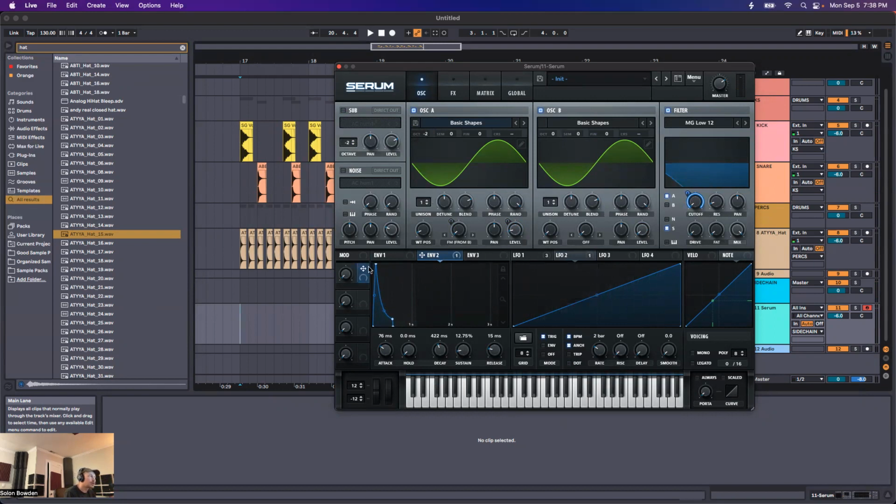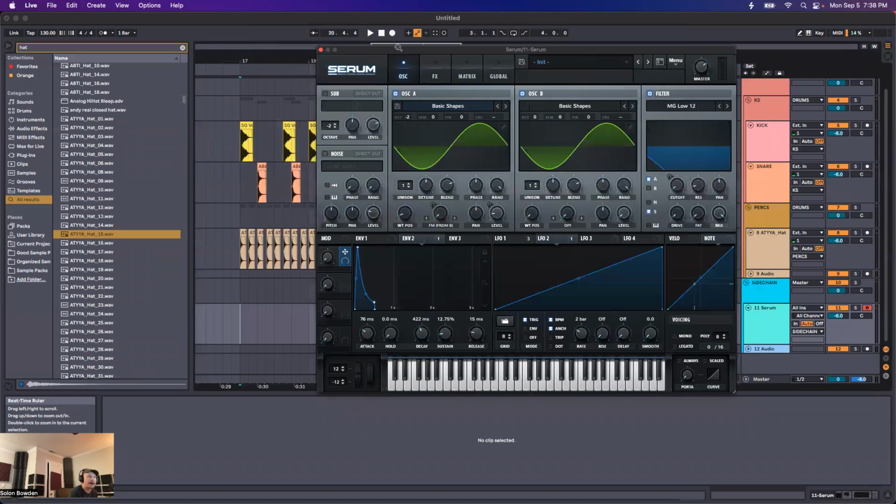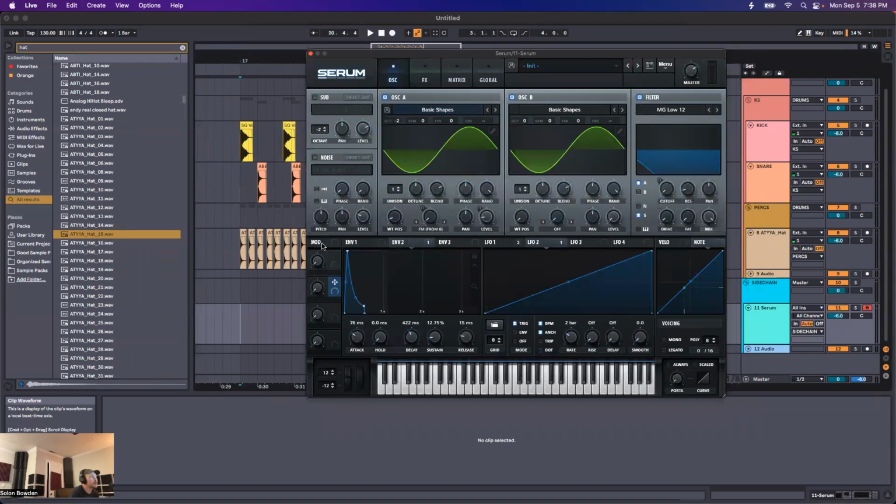The mods are essentially just, you take this and drag it wherever you want. Sorry, the macro knobs over here. So if you want to MIDI map a knob to something that controls multiple different parameters, you can do so right within Serum, and then just map this to a macro rather than doing it all within Ableton. I guess not every DAW has exactly the same macroing process, so sometimes it can be helpful to do it in here. And if you're making Serum presets, it can be helpful to have those macros already set up as well.